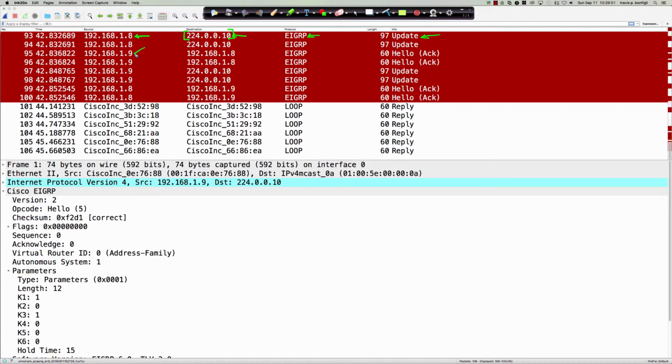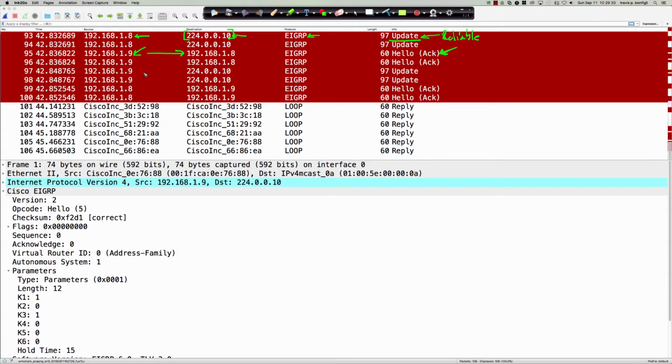We then see router 9 is the source sending something to router 8. And what does that happen to be? Exactly. It's an acknowledgement, because the update message is reliable. It's sent reliably, meaning when this update gets fired out, I am expecting some sort of an acknowledgement back, and then I get it right here from router 9.